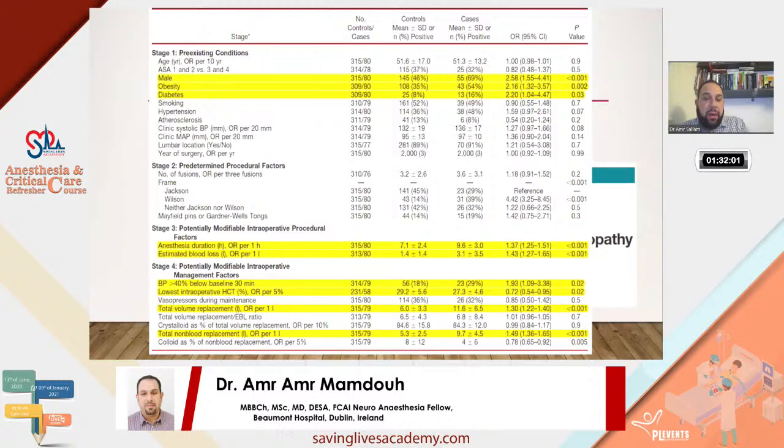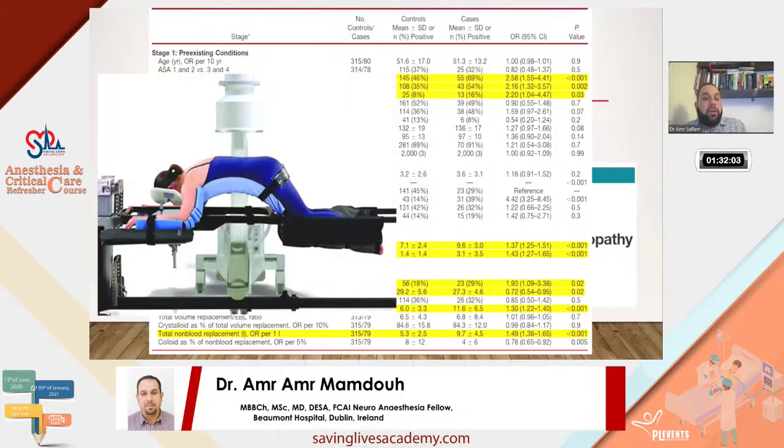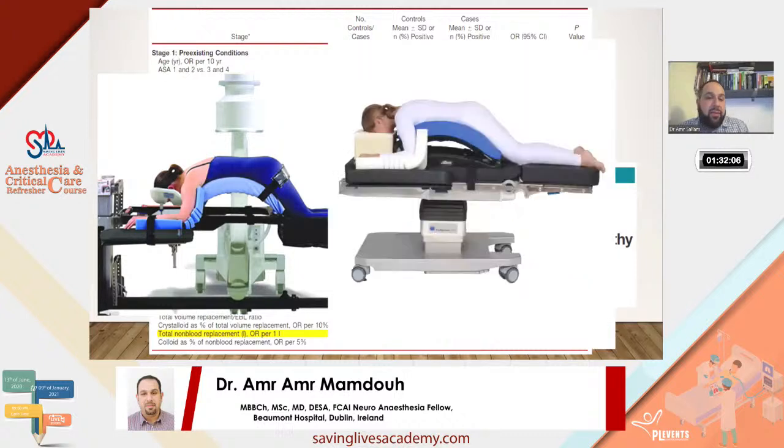And depending on that, they concluded the blood pressure drop and the requirement of more fluids. And that's what we are talking about. So in this position, and you can see the difference between both, we would rather keep the head at the level of the heart, and we will come to these recommendations afterwards, rather than lower than the heart or higher. That is the safest way to keep the head to decrease the risk of postoperative vision loss.